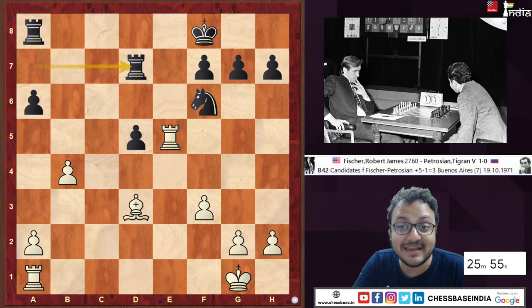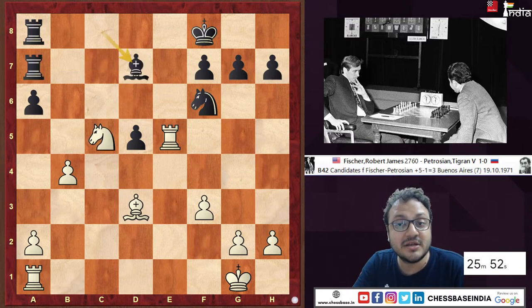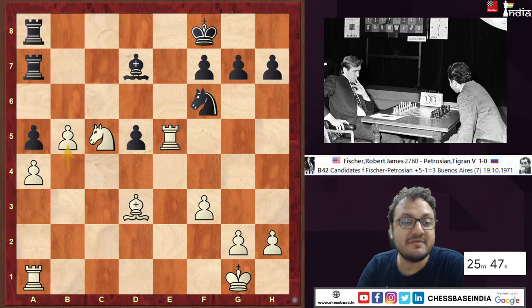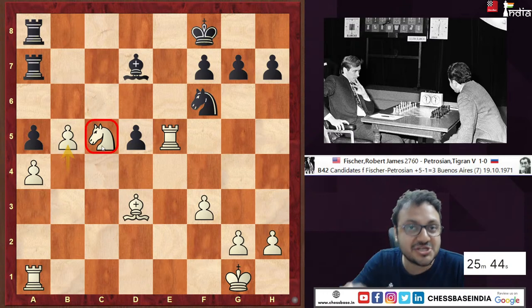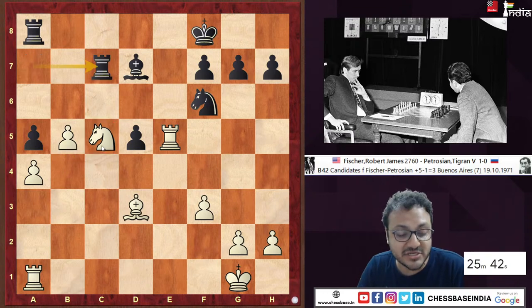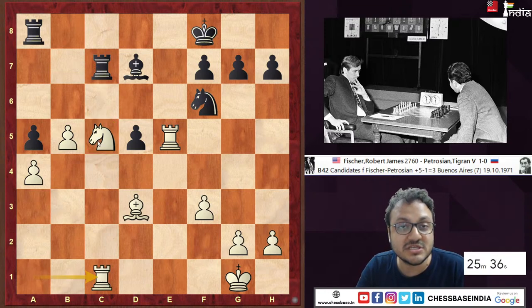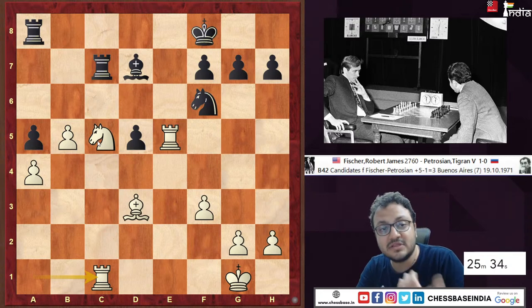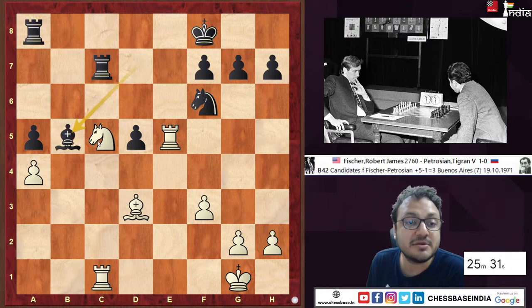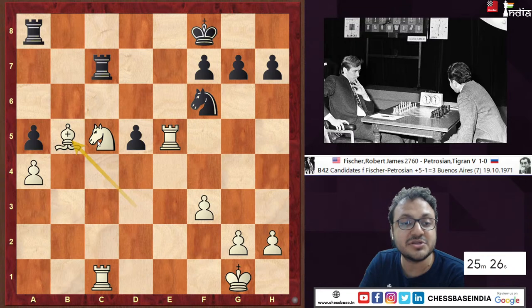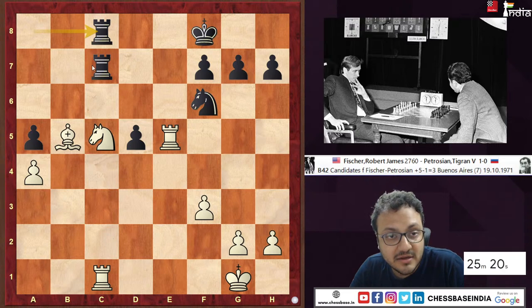A lot of people have analyzed this position and said maybe Fischer did not like a4 because black goes a5, b5, and then the knight on c5 becomes slightly shaky. So after rook c7, which attacks the knight, if you want the knight to stay here, then you may have to play rook c1. And this is where one of the theories comes, that someone thought Fischer may have missed the move bishop takes b5 here. I mean, he may have seen this move. And after bishop takes b5, rook c8, this is what he did not like. Because if you see here, now this knight is pinned and this rook is hanging here.